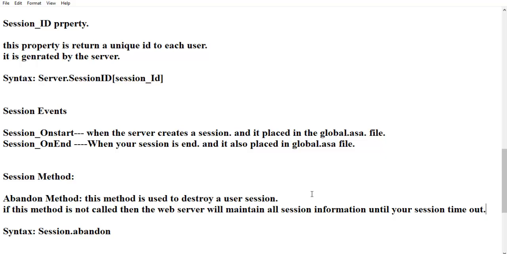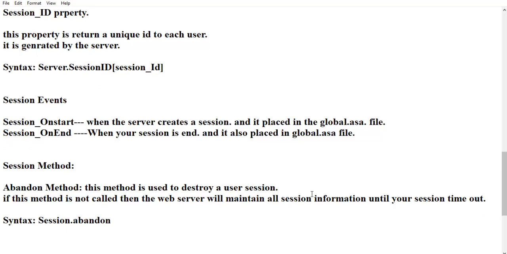The next method is content dot remove. This method removes the specified item from the session object from the content collection.